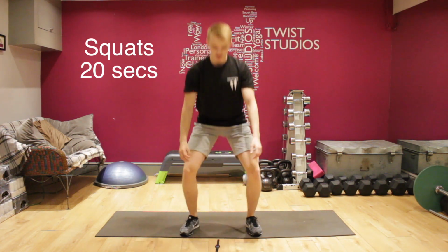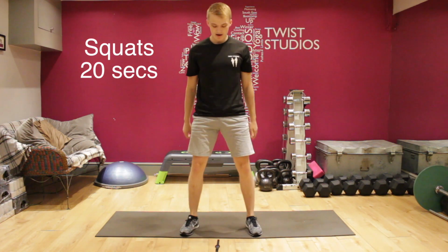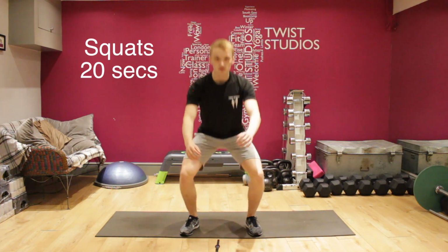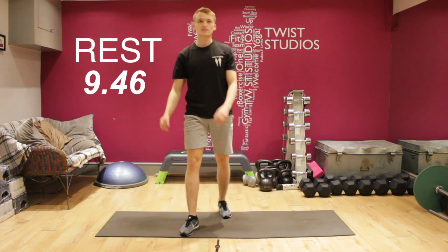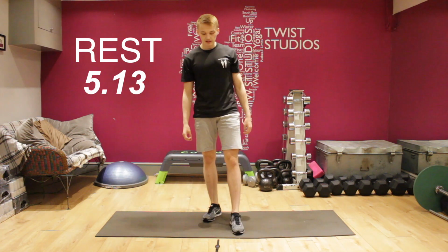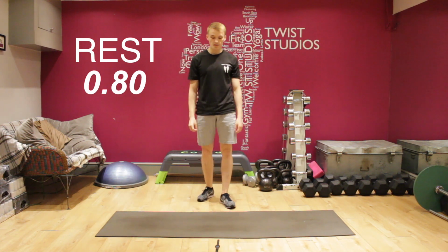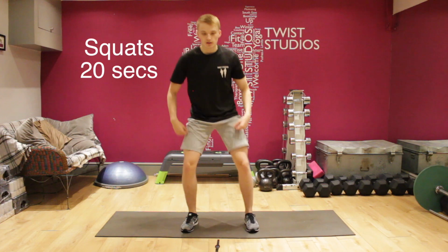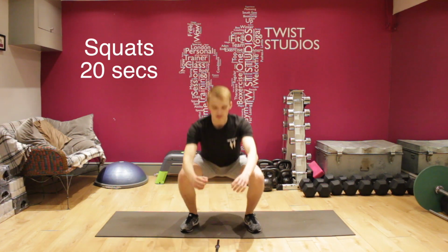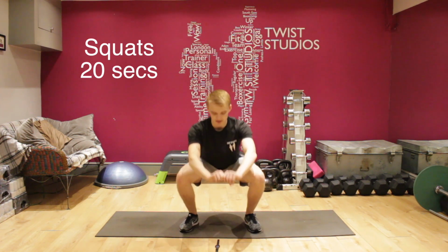Keep breathing. 10 more seconds. Nice. 3, 2, 1. Good stuff, 10 seconds rest. 1 more minute of work, so that's 2 more sets. 5 seconds of rest. Here we go. Second to last set. Keeping that chest up, guys. Driving through the heels, pushing those knees out.